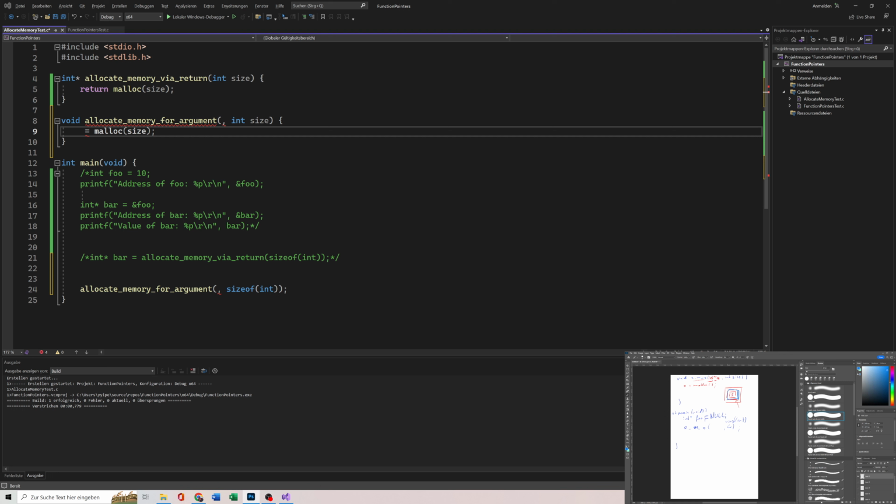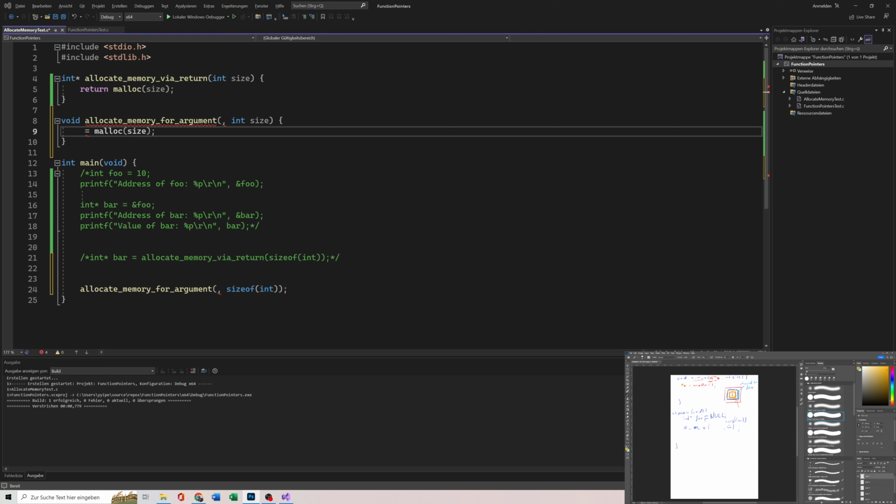This should be foo, and we want to change the address, so we want to change its value. So we want to allocate and override its value. So we then don't assign anything to a, but we say star a.